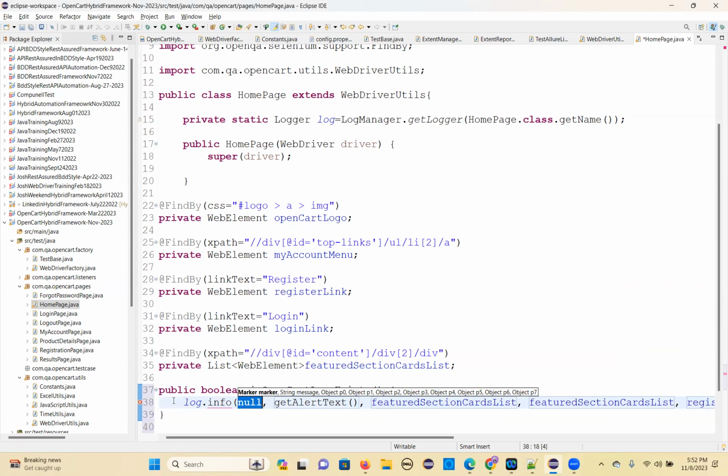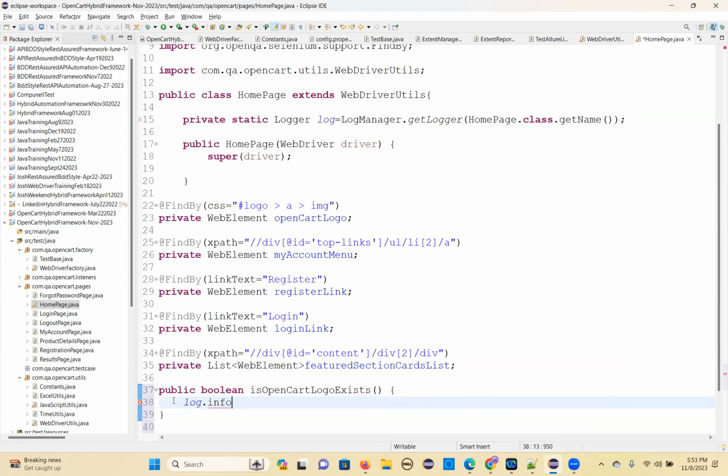Okay, so we'll just write, verify OpenCart logo is present or not.